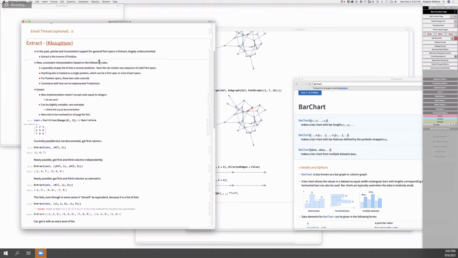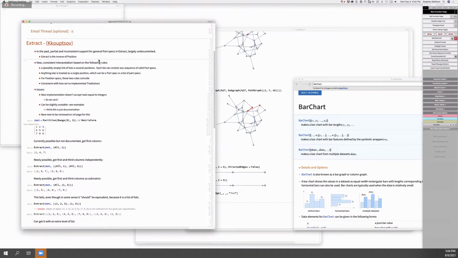So this is a review of that supposedly consistent implementation. Is that correct? Correct. Okay. There are a couple of issues mentioned there, and I've also added a tentative note to the documentation.